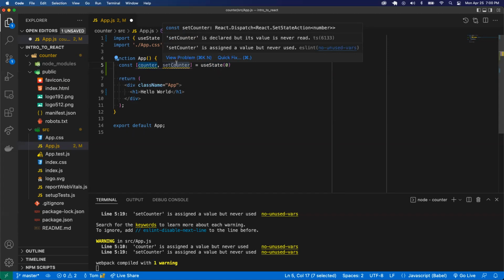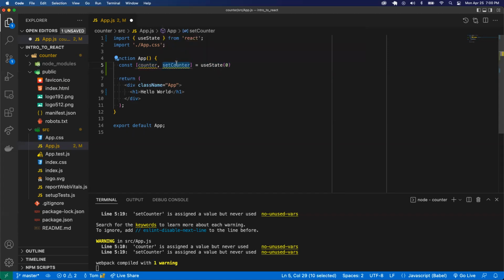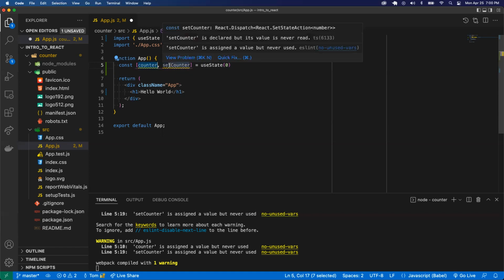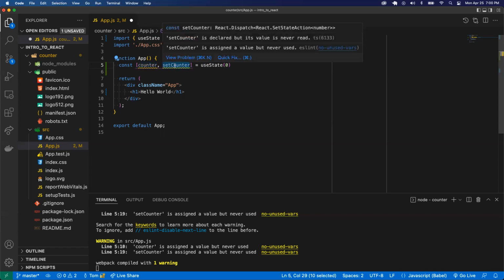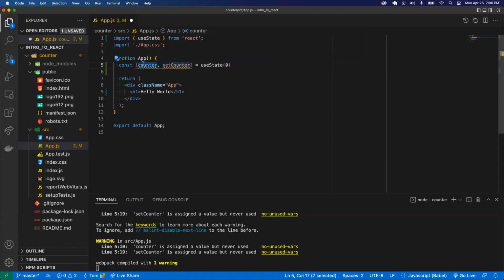And we're calling it setCounter. This is best practice. Whatever you call your state variable, the function that updates that state variable will always be called set plus the variable name. I could call this whatever I want, but it's best practice to call it set plus the state variable name.